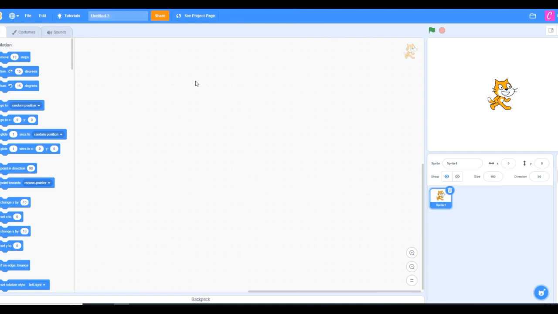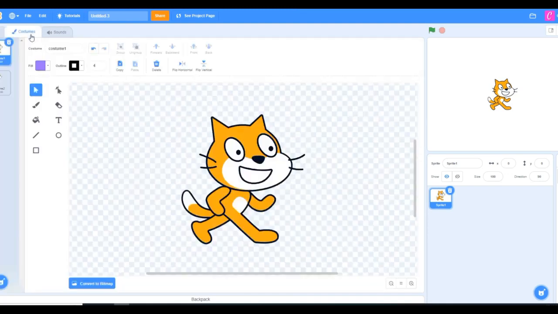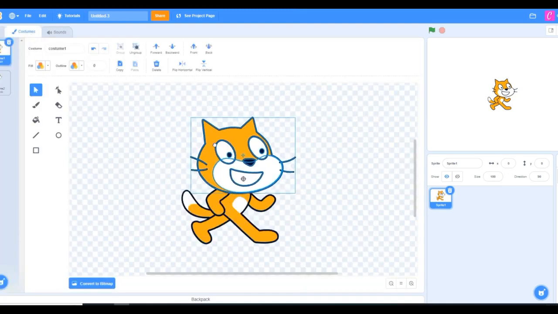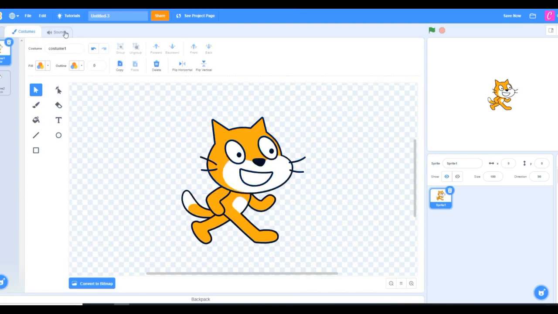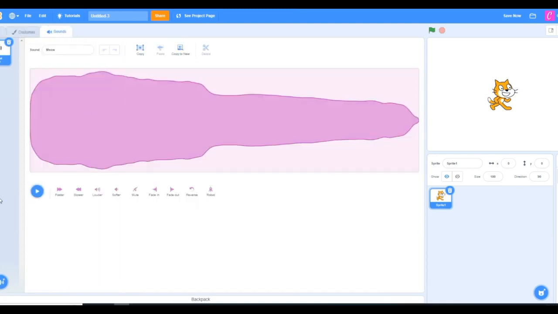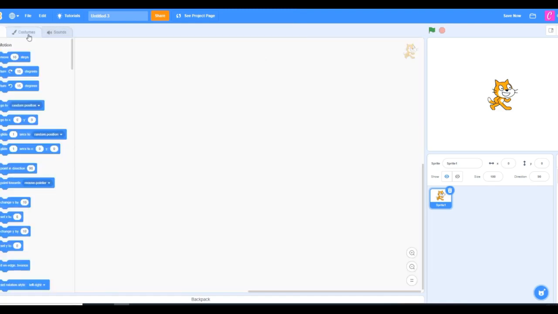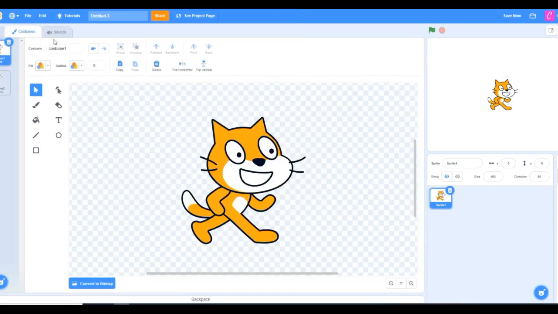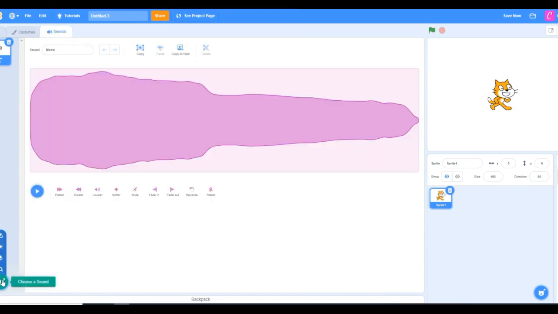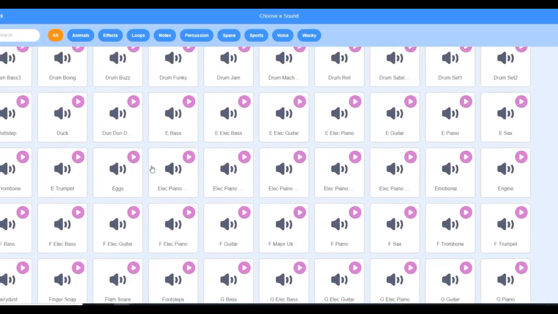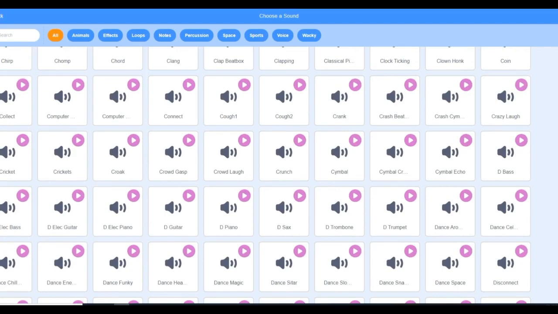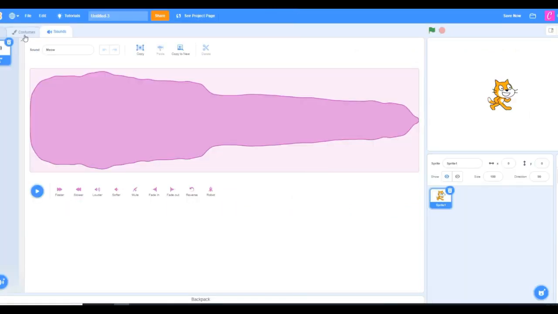Then what you have over here, this is your code area. This whole area you see right here, it's your code area. These are the columns. You can switch to the coding part, the costumes part, where you can draw different frames for your sprite, and sounds in which you can import and record sounds for your own sprite. So now let's firstly focus on the costumes area. The sounds area is very simple. It's literally so basic, I don't need to explain this. You can just understand it if you understand how the costumes work.